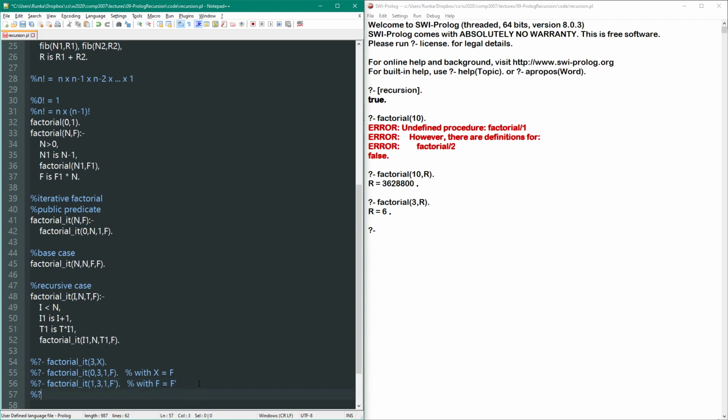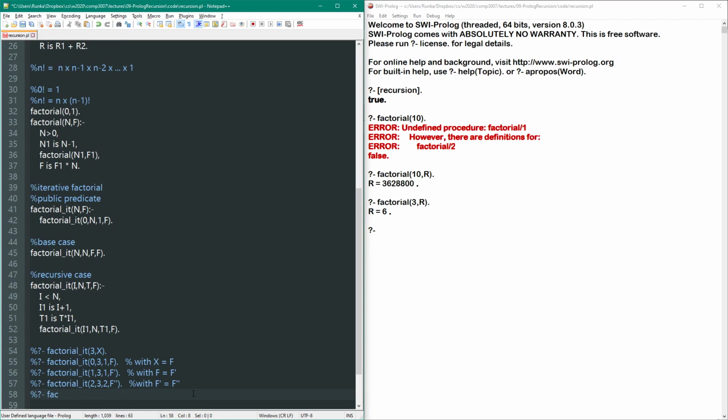So we get factorial it, and it goes through all the steps again and says, well, counter goes up by 1, n doesn't change. We say 2 times 1 to get 2, and now we have f double prime here. So this unified with the head of this, where I is 1, n is 3, t is now 1, and f, as we called it, matches a yet new instance of this variable f, which we'll call f double prime. So when that comes down to make its factorial call, it's doing so in a situation where f single prime is unified with f double prime. So again, if one of those gets a value, they both do. All right.